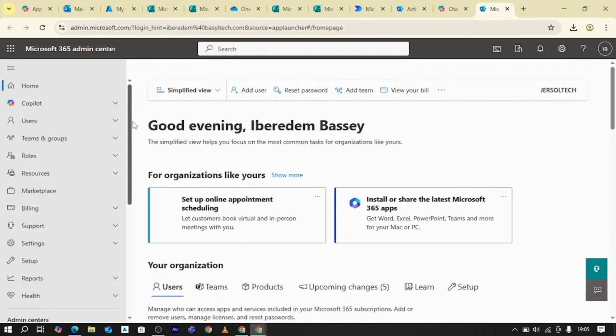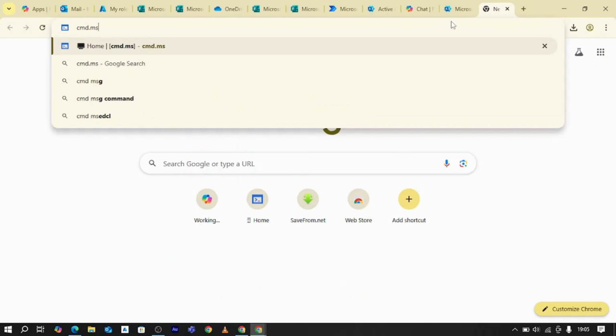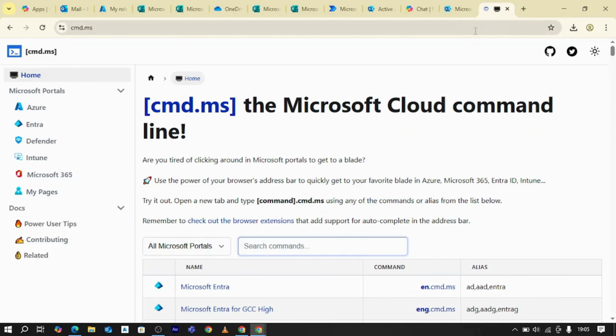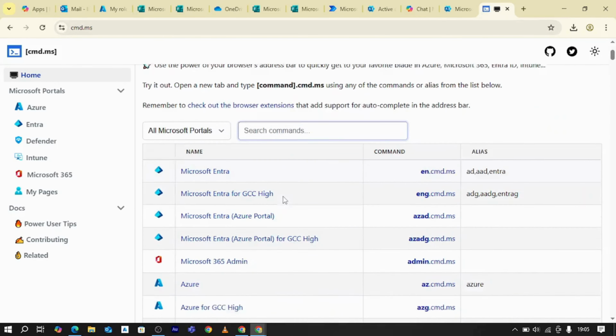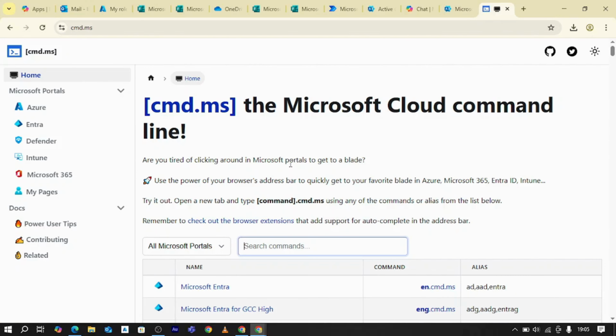Another way you can also access your M365 Admin Center is by coming to your browser, typing cmd.ms. Do not forget cmd.ms. Click on enter. Come in here. When I come down, what this command does is it gives us a list of the admin portal of every single application.